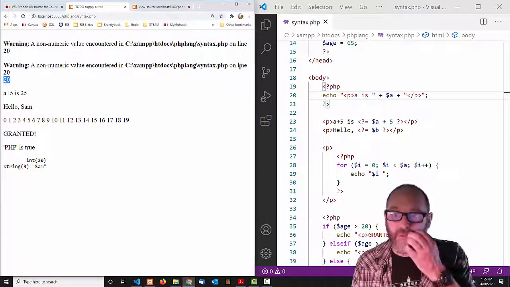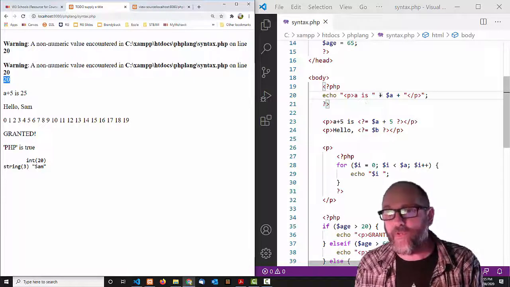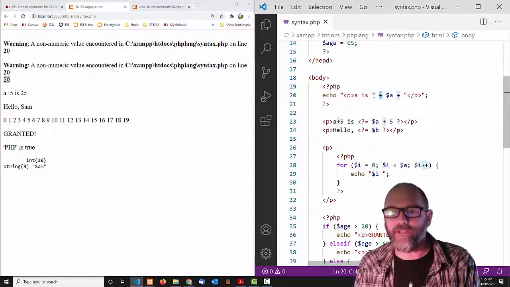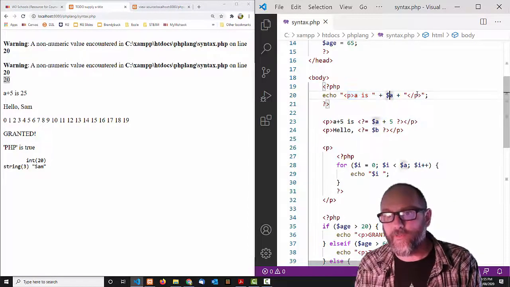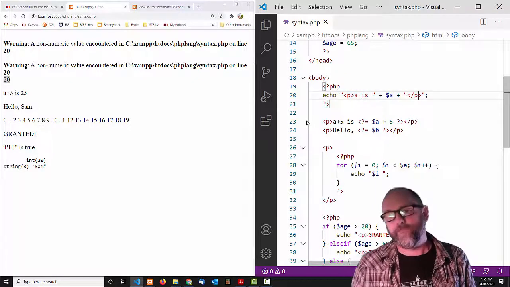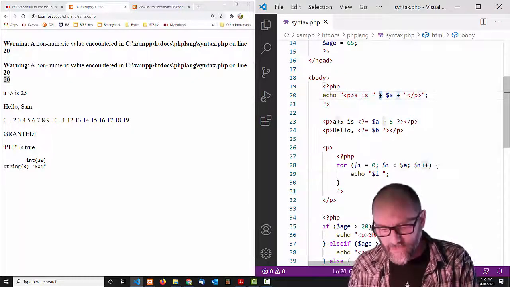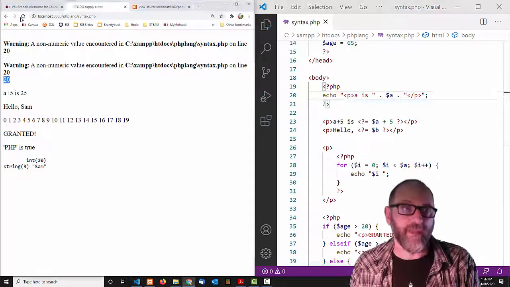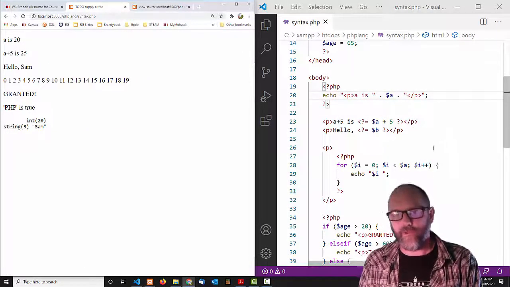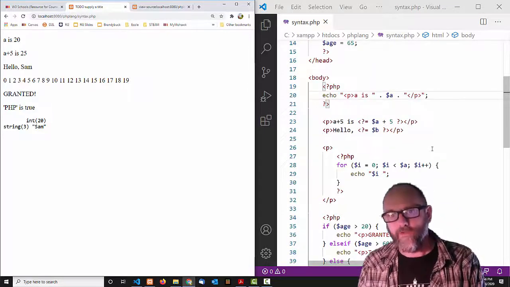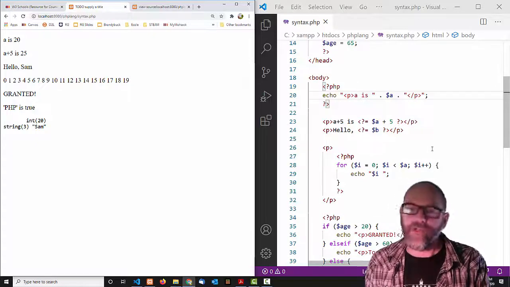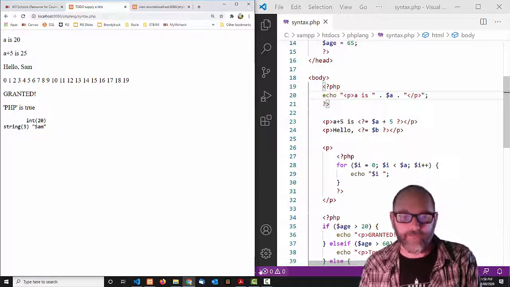It just comes out to 20 because what it does is it converts this to something numeric so that it can add it to $a, because plus is for addition, not for concatenation. So this is 0 plus 20 plus 0, so you get 20. So what you need there is the dots, really, or better yet, just embed it in the string, and then it'll work better. So that's a common error that you get from the fact that the language is weakly typed, combined with the fact that the concatenation operator is dot and not plus.